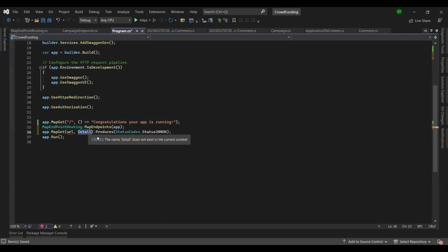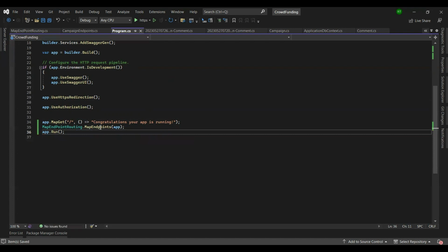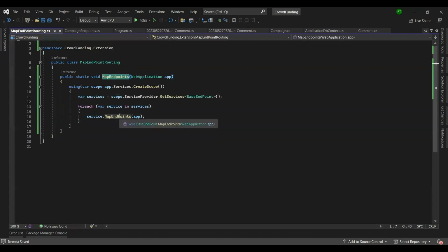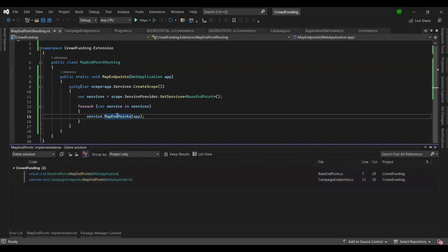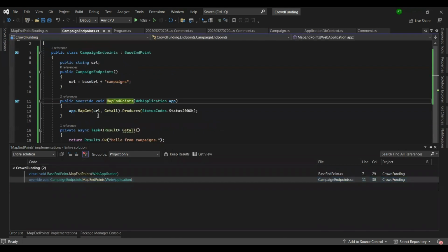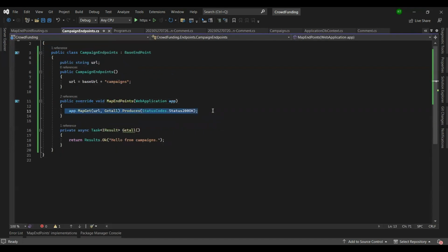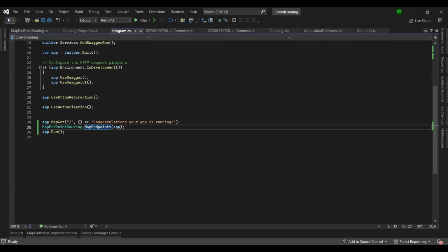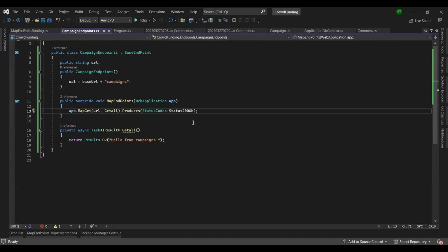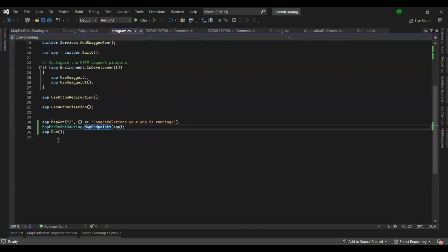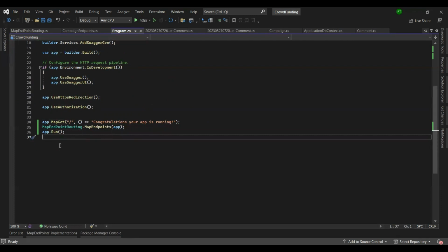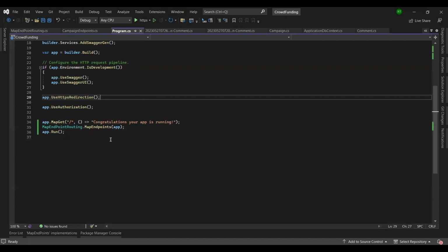But instead of calling this from here, we're calling this from here. And if you go to campaign, we will be registering this method inside Program from here. We're doing this long and complex process so that our Program file will not be overcrowded, and we'll be making separate reusable code in separate files. That's the reason for doing this.